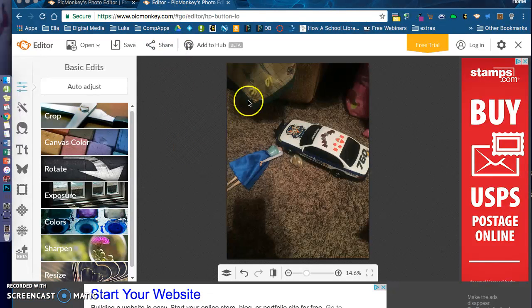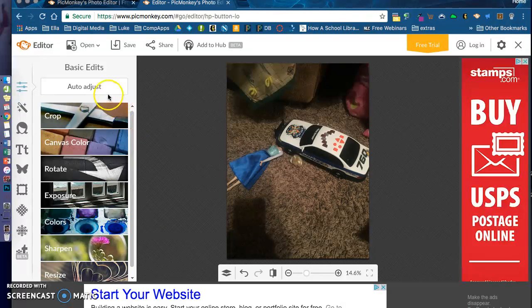So for the sake of ease, I already loaded a picture. By the way, I did not even stage this picture. I saw this yesterday morning at my house, and I was like, oh, I could definitely use that when I am showing different photos. There you can see I took the picture right in this area. This is how 3-year-olds roll. They don't like Elsa, I guess, so they take care of it.